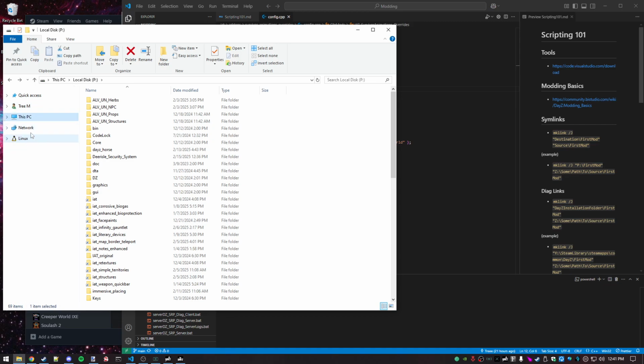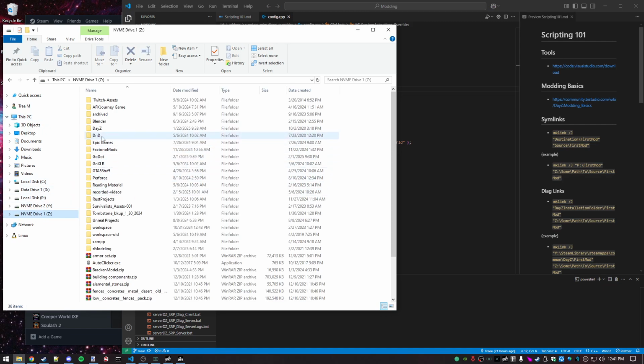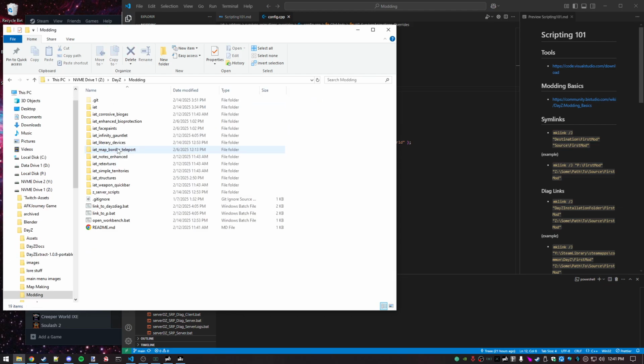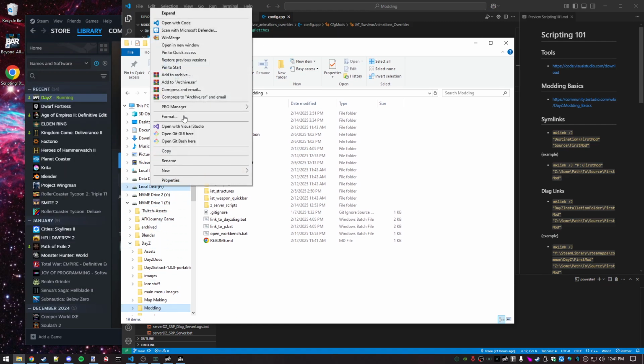And so I personally keep all of my files, at least lately, in a totally separate drive inside of a folder I call modding. And that's version controlled by Git.